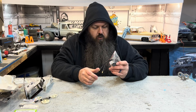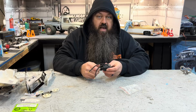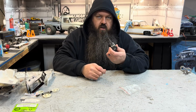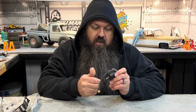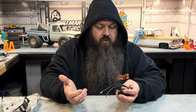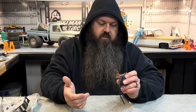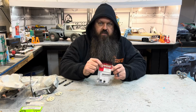This is a Polar Pro brushless 2700 540. I've actually found someone that solders worse than I do, and it's whoever soldered on this motor. It doesn't sound bad, it doesn't have a whole lot of play, it should be good. He didn't really know anything about it. A lot of times, worst case scenario, they're a little loud, you put some bearings in them, and they're good to go. I also got some Traxxas rebuild kits for shocks.